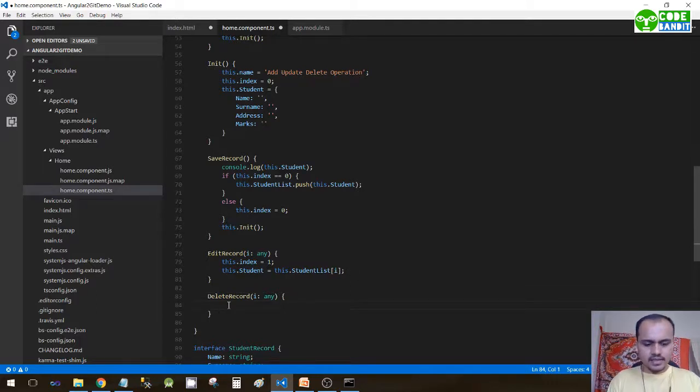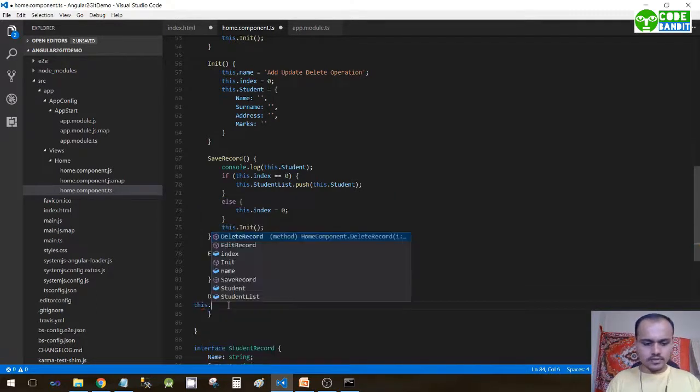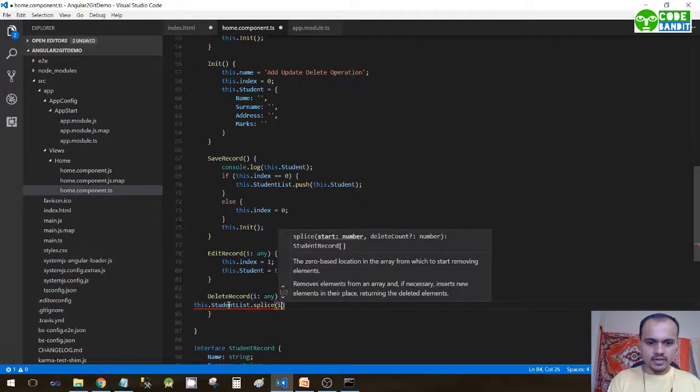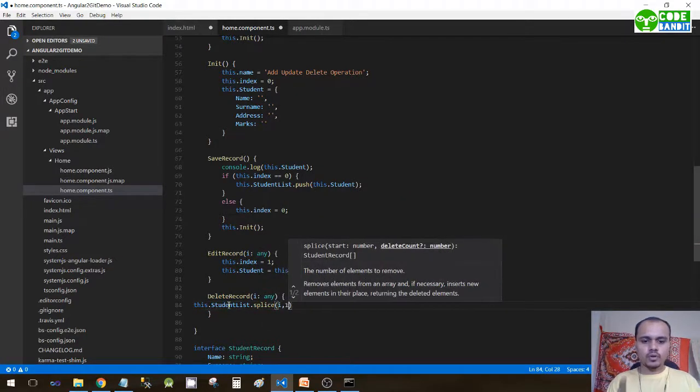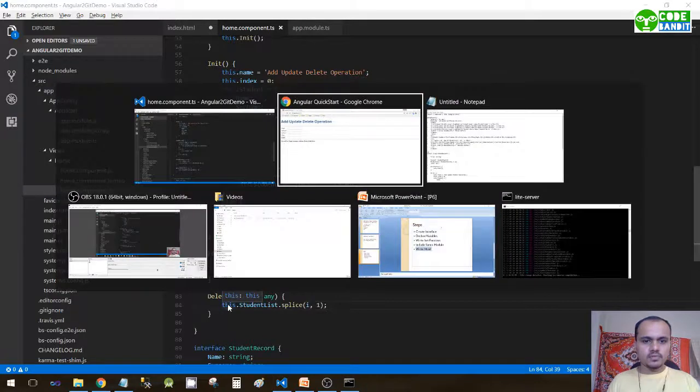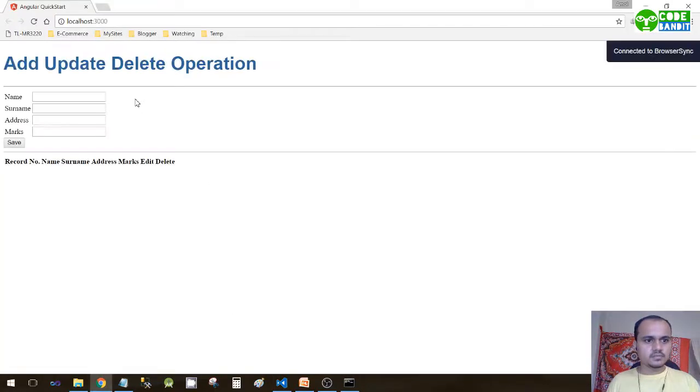So this is very easy actually: this.studentList.splice, specify i, and we have to remove only one element from the ith index, so 1.